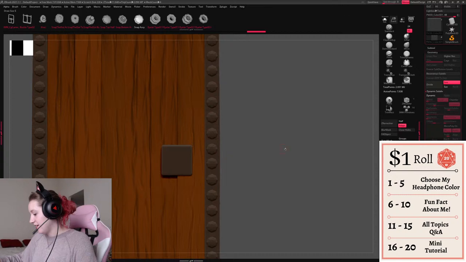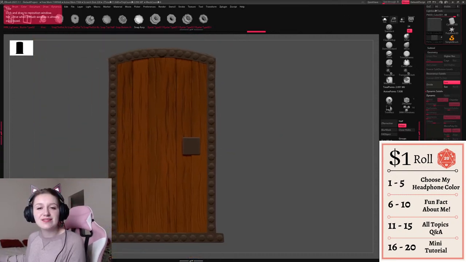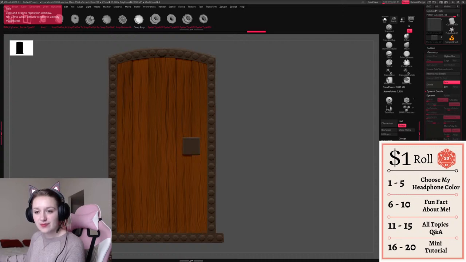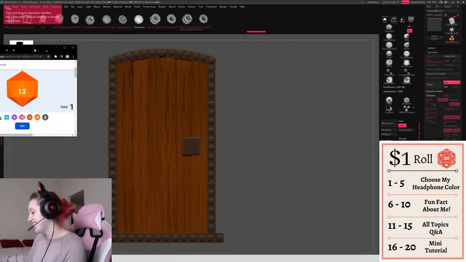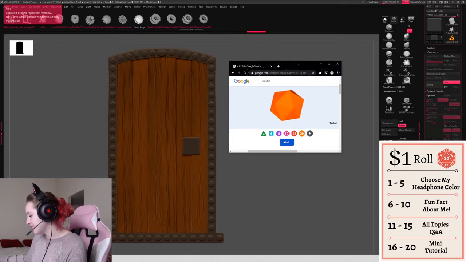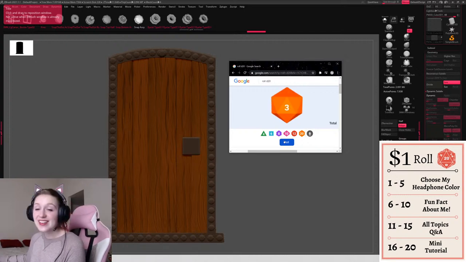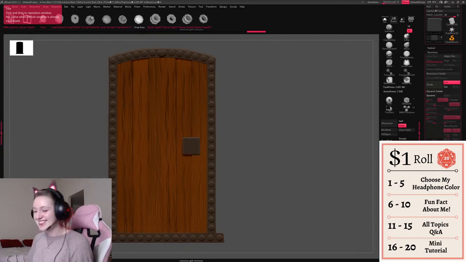I see this is my name. Okay, got a roll, so let's do that really quick. Bam. See what you get. I'm sizing my dice so it's not like the entire screen. All right, here we go. And roll. Three. So I get to pick my headphone color, which something tells me you're gonna pick yellow, but thank you for the donation, by the way. Really appreciate it.